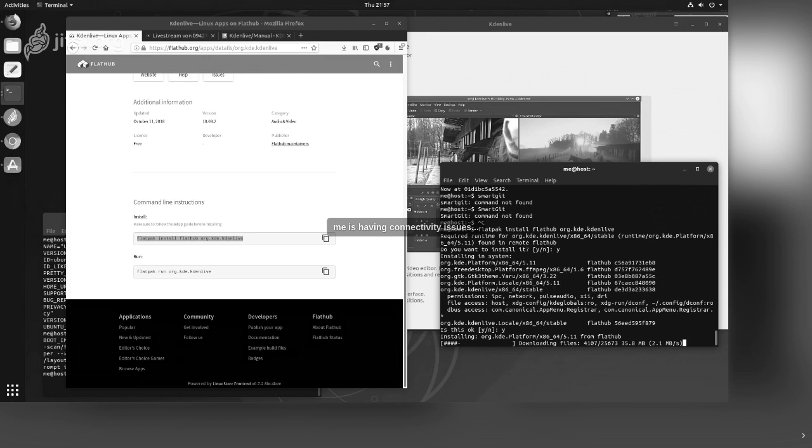What we can see, though, is that we are downloading pretty much stuff here alone for the KDE platform, which seems like we're really downloading all of KDE just to run KDEnlive. Now, for comparison, let's see what happens if we go to KDEnlive directly to their download page. So what do they say about Flatpak? Okay, it can be downloaded from flathub.org. That goes straight to where we just were.